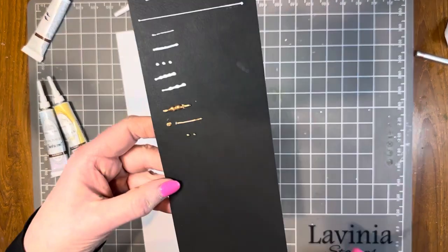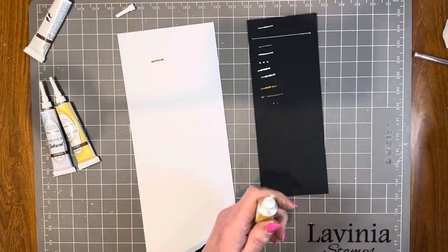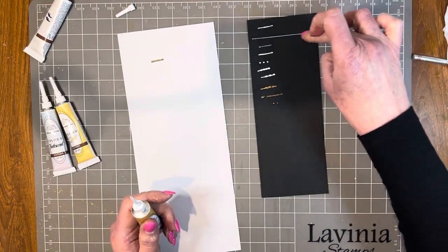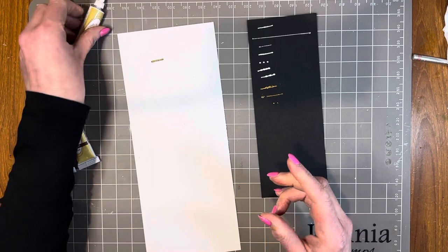Beautiful colour. Look at the shine on that. So adding accents and just highlights to your project. The lines don't take too long to dry. The little beads take a little bit longer. So you think of it as your finishing touch on your project.